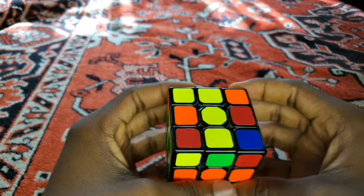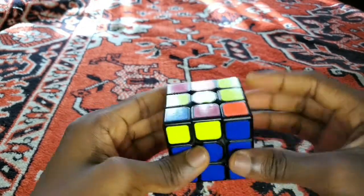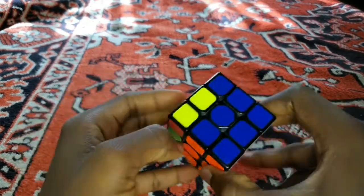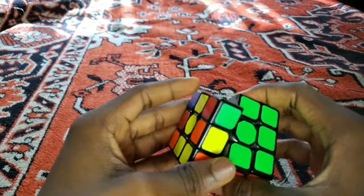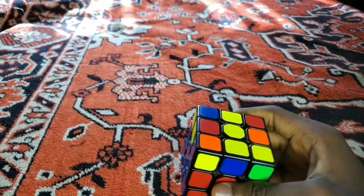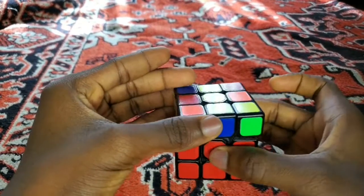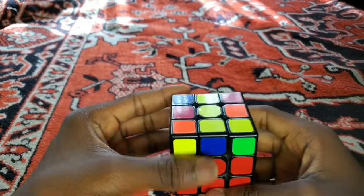Good. So look for another piece that is not yellow. Looks like we don't have any other piece that is not yellow, and we've solved this entire bottom part. That's good. So now we've solved the entire bottom part and we've completed this step.